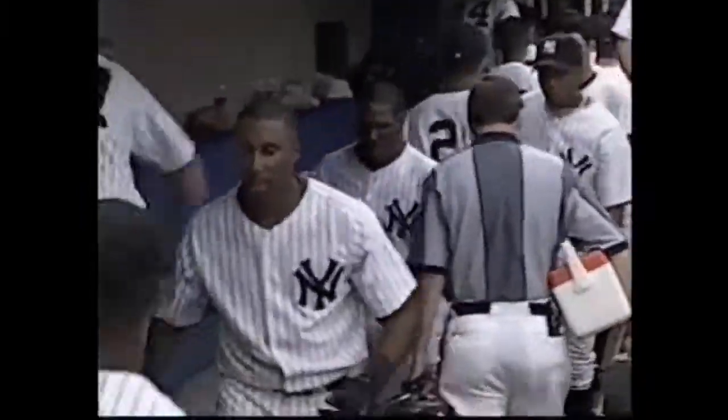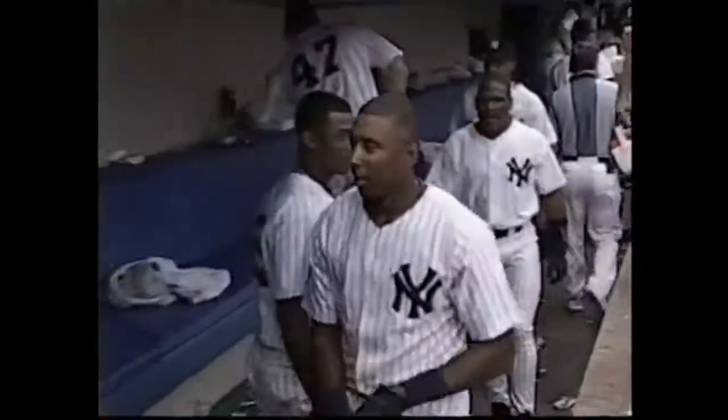And once again, 60 games over .500. Bobby, you live with the splitter and you die with the splitter. And Hernandez came in and threw the ball low and in. And we said, how many times do left-handed hitters love the ball low and in? And you don't throw it to good hitters, and Bernie Williams is a good hitter.